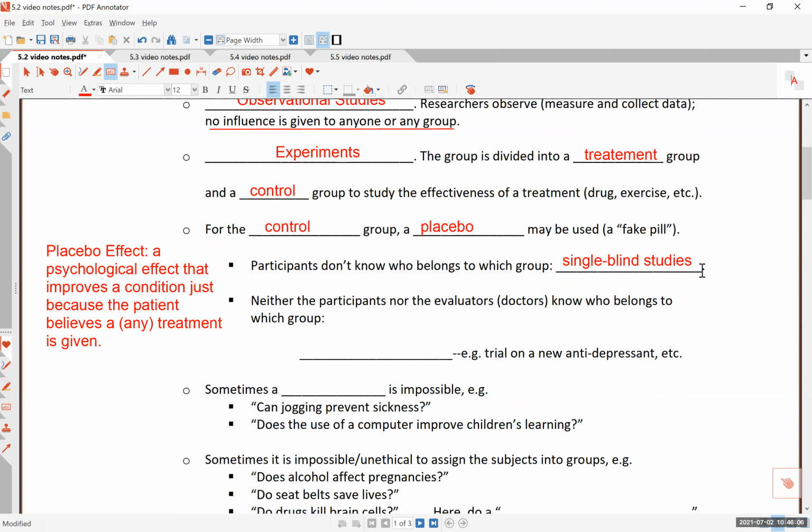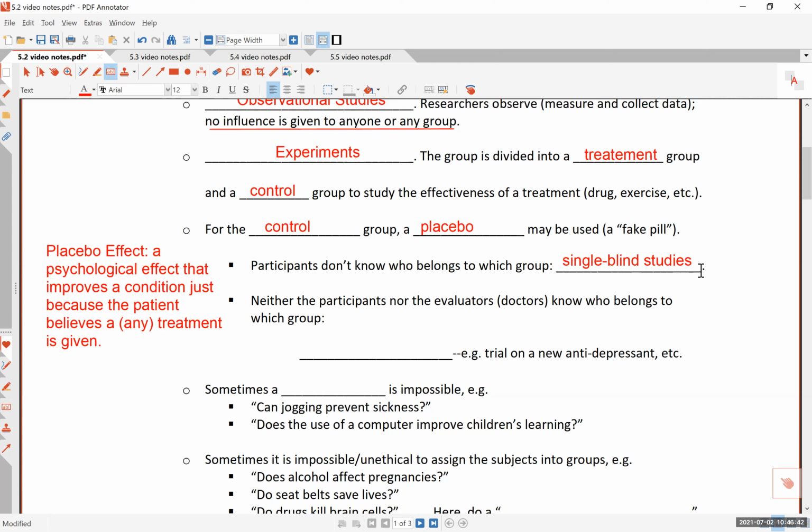But sometimes a more careful study needs to be done. All right. So, what happens is you give the new medicine to a group of people, the treatment group, and then you give a fake medicine, a placebo. Many times it's a sugar pill or a water pill or saline solution as opposed to real IV or something, and you compare. And of course, the participants don't know. But then eventually somebody has to assess or analyze and get information from the patients, right?